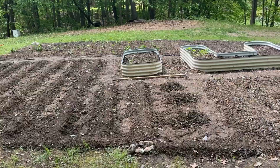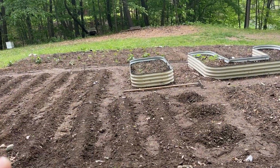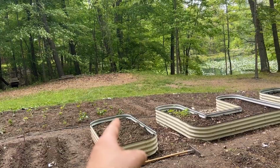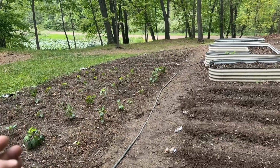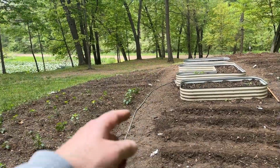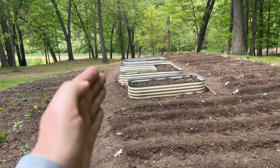Now, normally I would put my next tallest crops on the north side of the garden, but in my case I made a little bit of an exception. I planted my corn on the south side because this is the sunniest area, as well as all my peppers and tomatoes. But to maximize the sunlight, as these grow up, they'll grow up 3 feet tall or more. Tomatoes could grow even taller. I have my aisle right on the back side of those, on the north side of those. So my aisle runs straight through here.